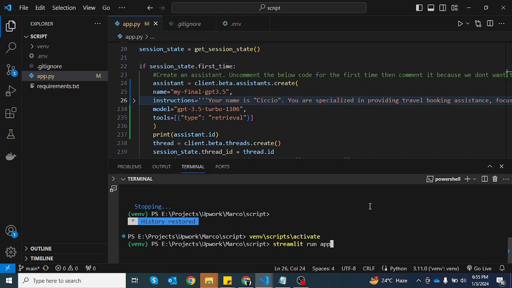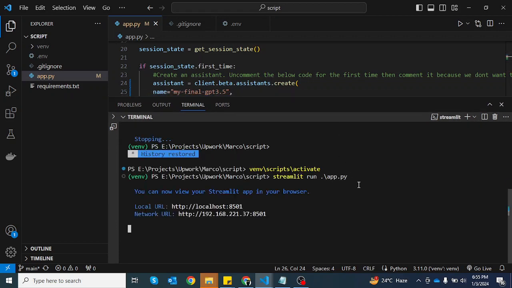If we run the application, it will run in a moment on my localhost. Okay, so this is the application.